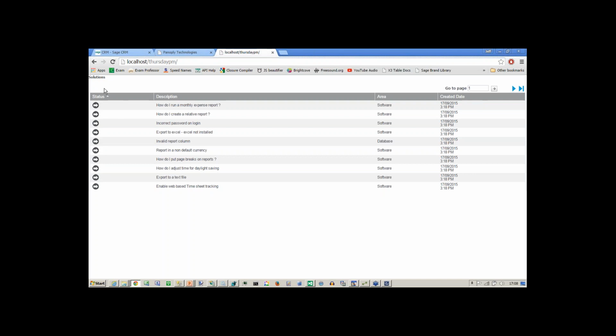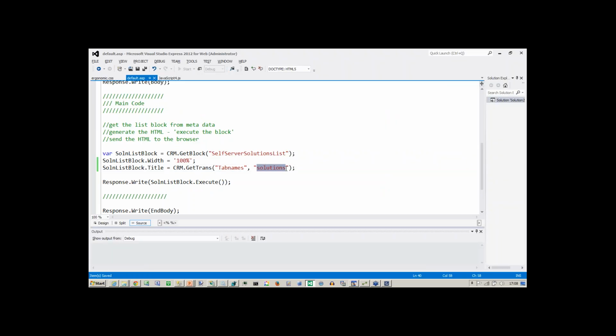But I've got my solutions up here, and I said that that's following translations, and you can see it's written out in uppercase when I wrote it out in lowercase in here, or mixed case, probably capitalized.